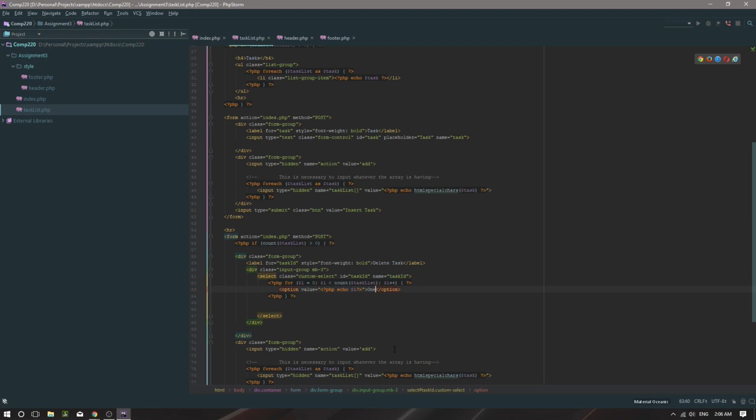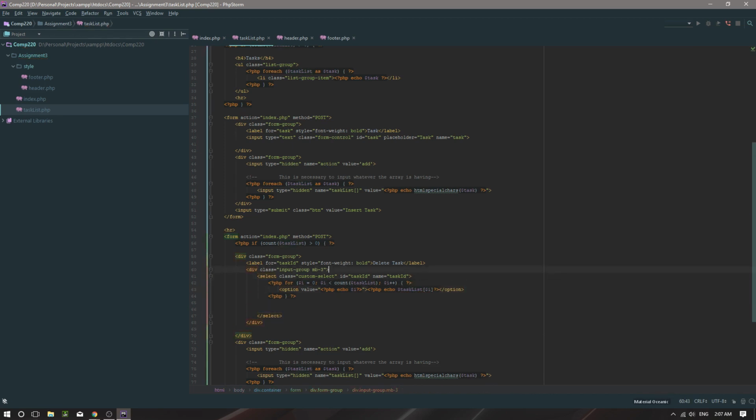Now what am I going to display to the user? But this is very simple. I'm going to show to the user the task list, but the index, exactly the index that I want to show.